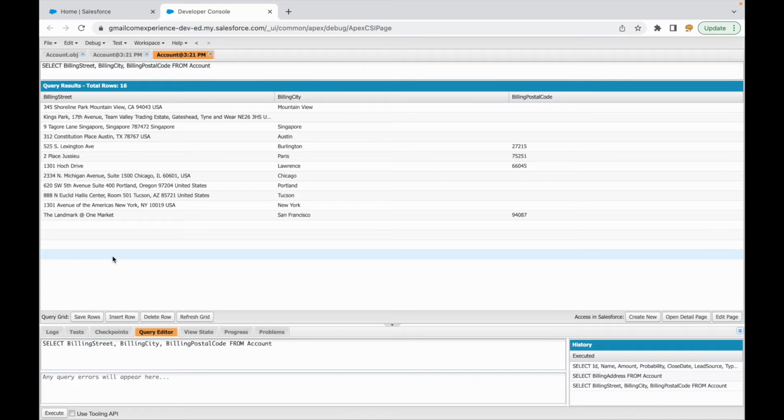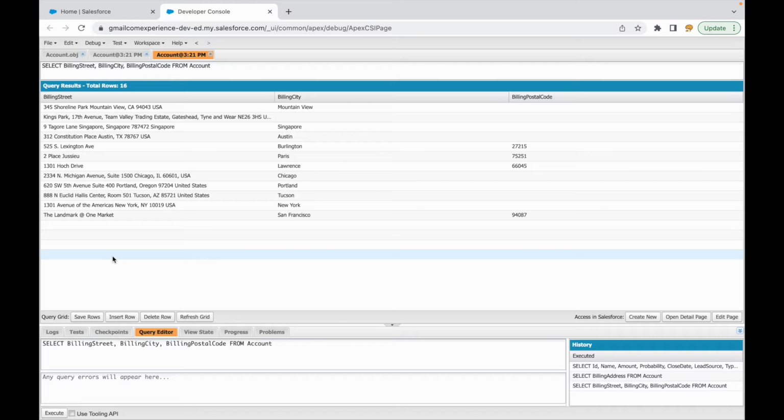I wanted to start off with the address field so that I could show you that that's an object, it's a compound field. So you have to break it down into individual fields when you're writing a SOQL. A compound field cannot be queried directly. You might be able to use it at some places, but if you want to take a look at the data, you have to use the individual fields. All right, so you see the data of street, city, and postal code coming on your screen. That's the three fields we have queried from the account object.